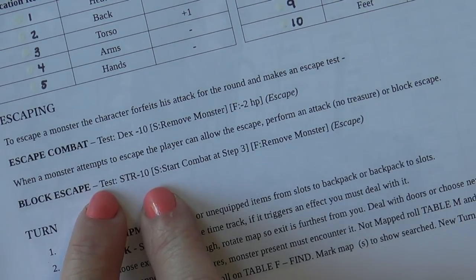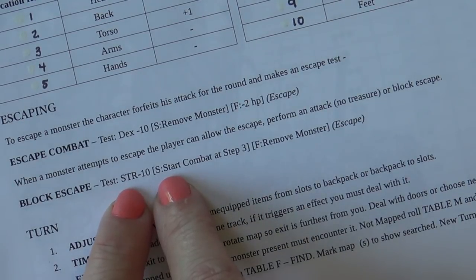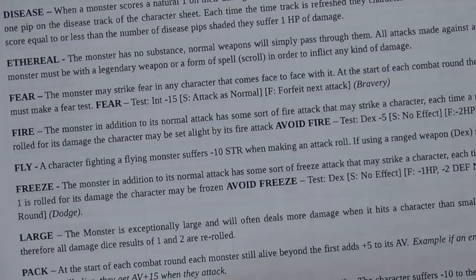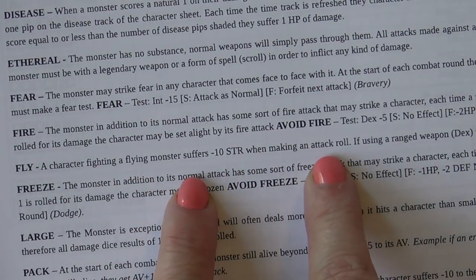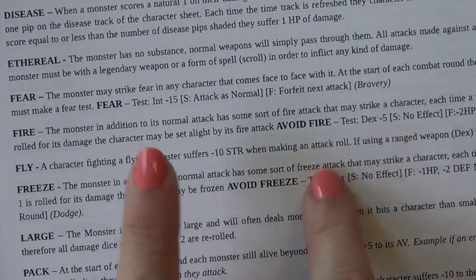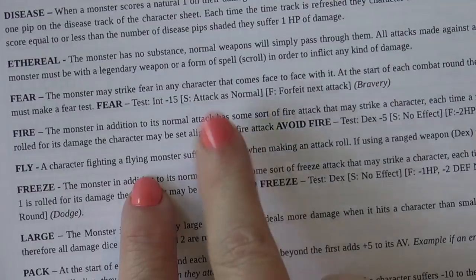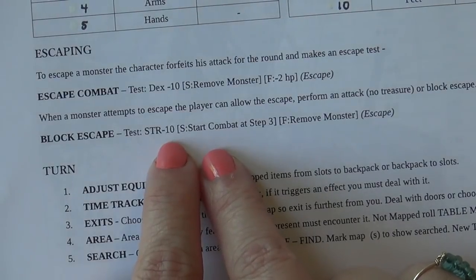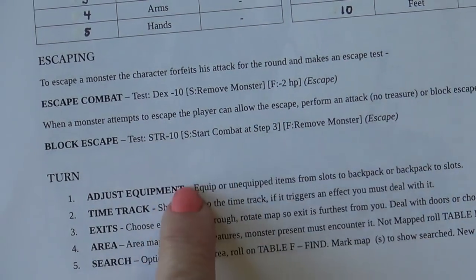And hopefully these bats won't get away from us. It's a strength test, -10. And the flying penalty we had from before, I believe that only applies to combat. Let's flip back over and check. And sure enough, for flying, it only occurs with an attack roll. And this isn't an attack roll, this is a block. So it's not going to be a -20 penalty. This -10 isn't going to apply. We're just going to do a straight up block check. So -10 to our strength. Let's see if we can keep these darn bats in the room with us, because we need that part.